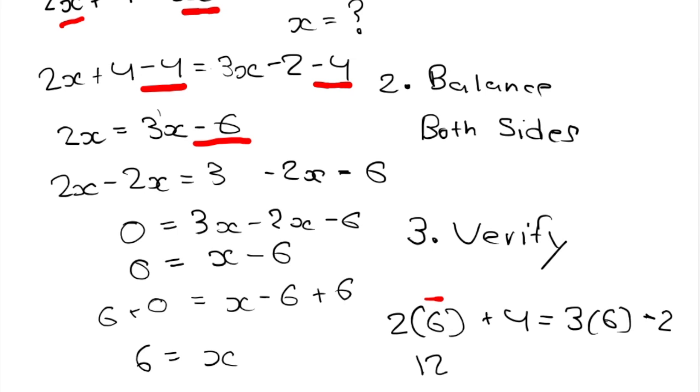When we simplify this even further, we get 12 plus 4 is equal to 18 minus 2. This gives us a simple answer of 16 is equal to 16. And I can surely without a doubt say 16 is equal to 16, proving that both sides of the equation are true, meaning that both sides of the scale are balanced, which shows you that you got the correct answer for x. So good job, guys, and stay tuned for our next episode in number sense and algebra.